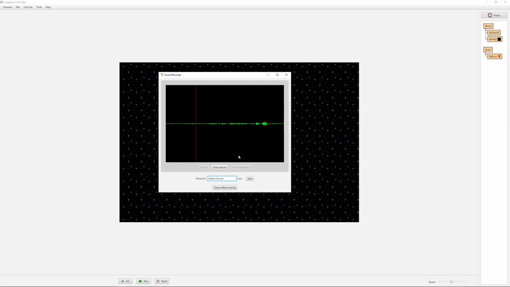Play it back. Bloop, bloop, bloop. There's a lot of feedback in the Greenfoot recorder. I'm not sure if you heard that. I forget if I set up my audio capture to record that. Maybe I should double check that, but too late right now. But I'm going to save the sound I made. And now this is saved in my project file, so I can just reference it.